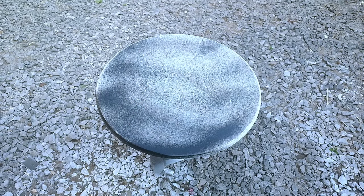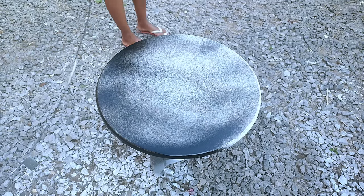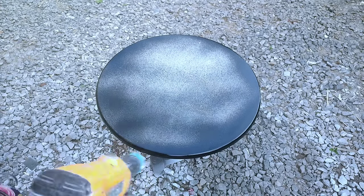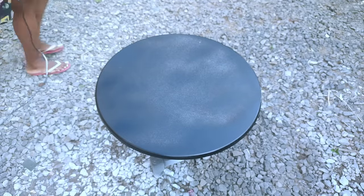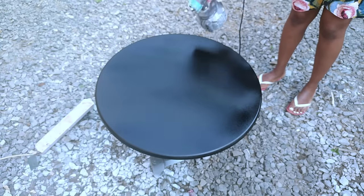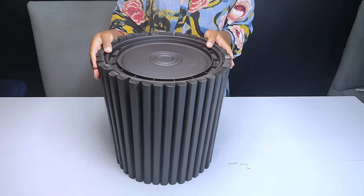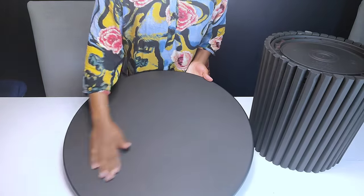You can also use a hand brush if you don't have a spray gun, but first you have to prepare the MDF board for painting to give you a smooth finish. After one coat of the black matte paint you can see how the top part was turning out — I really love the matte paint, it gives a beautiful finish. I did about two coats. Once the paint had dried, this is how the bottom part and also the top part turned out — so smooth and so beautiful.